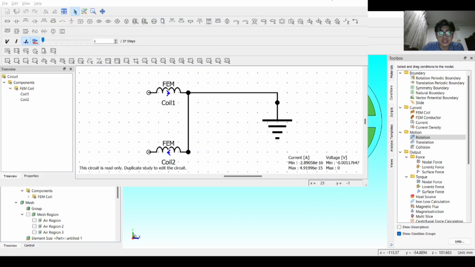This is our circuit. We have two FEM coils, coil 1 and coil 2, and then we have the ground.